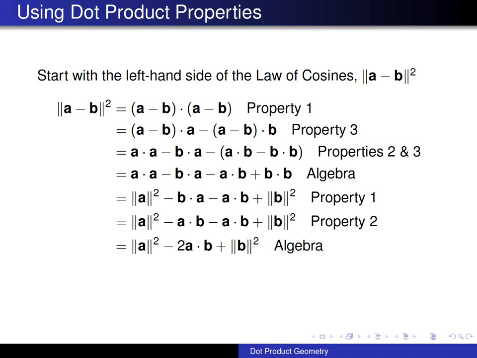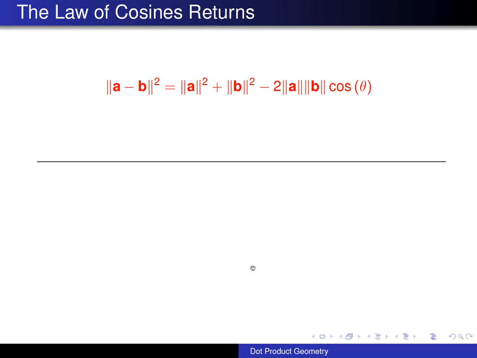So from beginning to end, we're saying that the magnitude of the side of the triangle opposite the angle theta, its length squared, is equal to, right, the length of the vector A squared, one of the other sides of the triangle, minus 2 times A dot B, plus the length of B squared. So how is that going to help us?